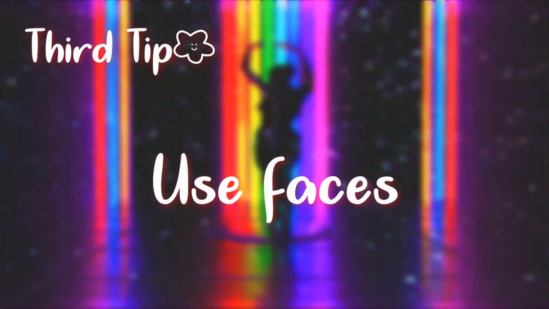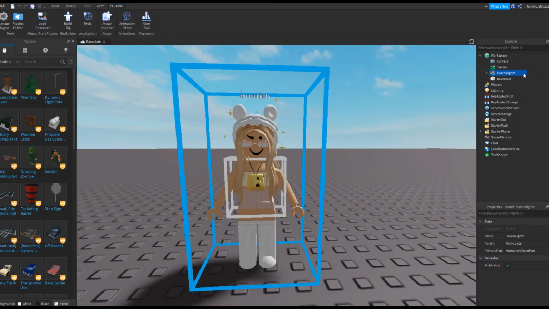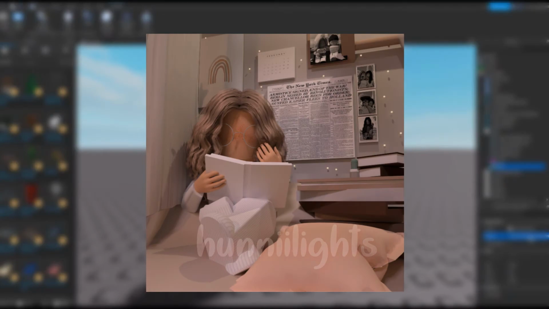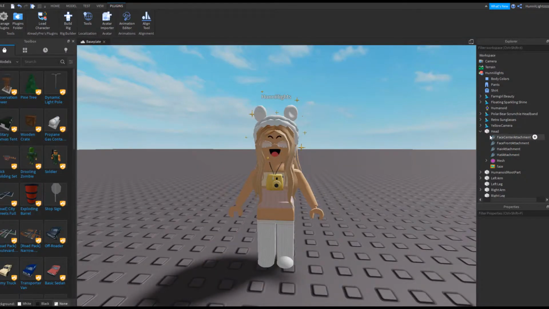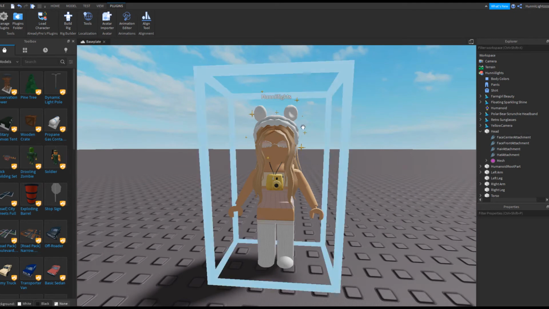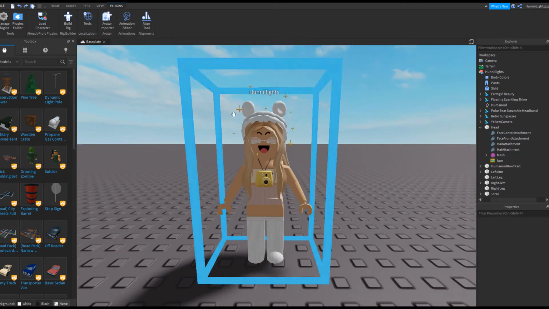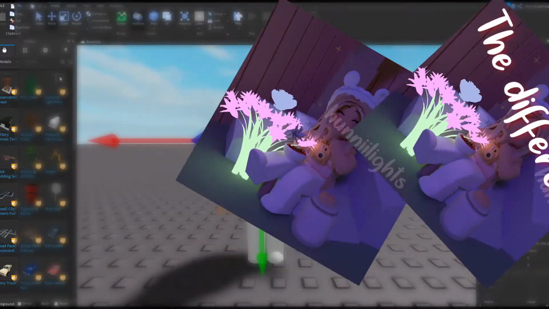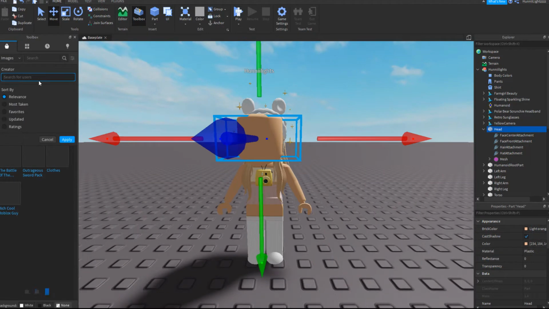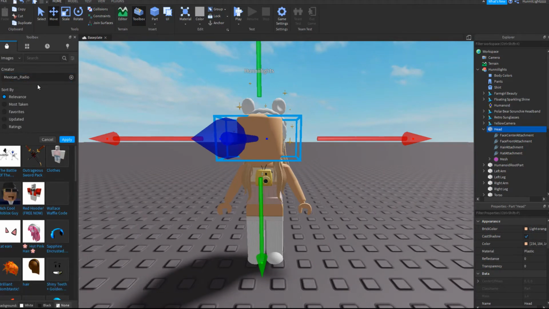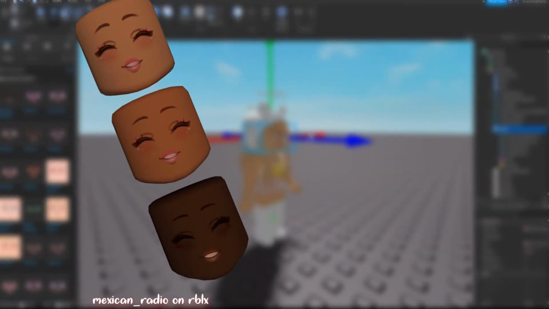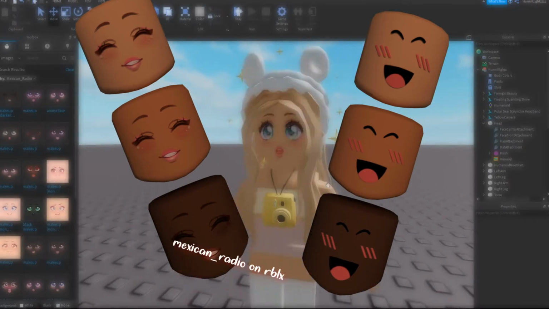Anyway, so talking about rigs, I would definitely say use faces. Hear me out on this one. I've also started using faces really recently. I always made these no face GFXs. It's not that they were bad, but they were just not good enough for me. It just didn't make me feel so good about my GFXs until I started using faces. I could probably tell a lot has changed since then. You can also add custom faces, not only Roblox faces, but from my experience, this face and the super happy face are the best faces for GFXs ever.